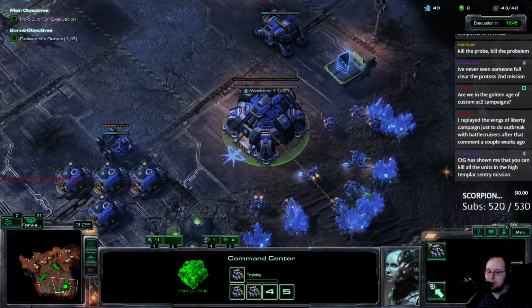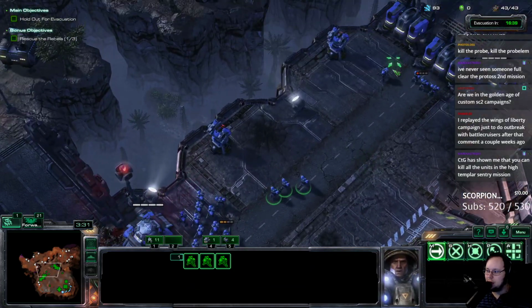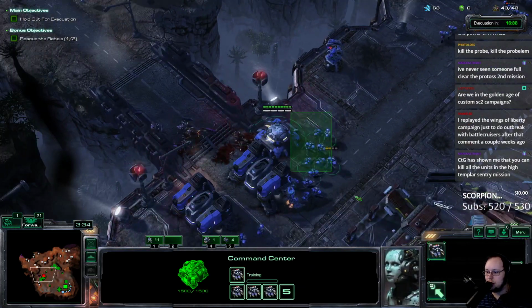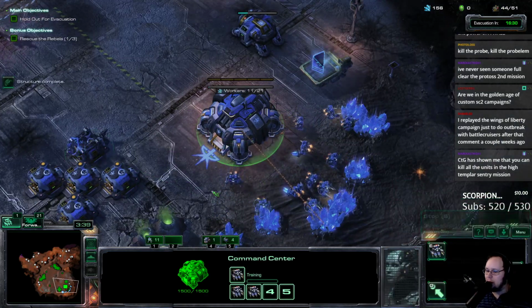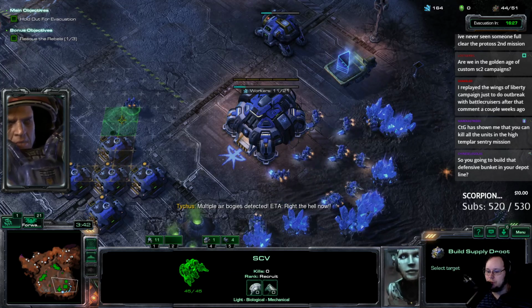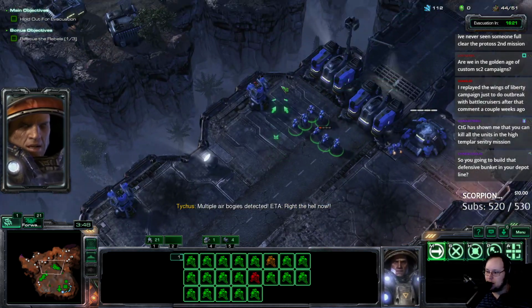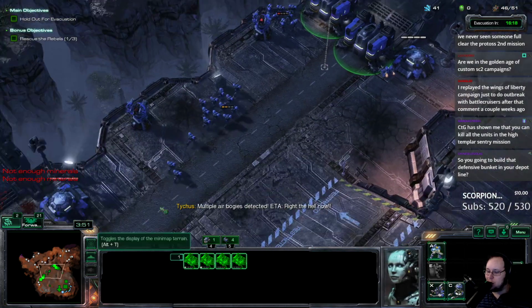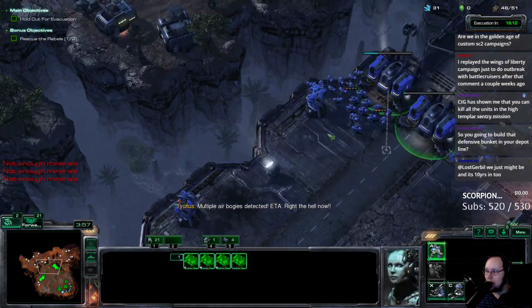CTG has shown you that you can kill all the units in the High Templar Sentry mission. Which one is the High Templar Sentry mission? Oh, yeah, I remember that one. It's like the Spellcaster Gauntlet or something. I remember thinking that one was hard. It's probably really easy, but I remember thinking it was really hard.